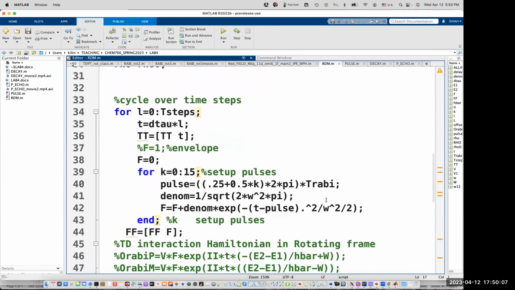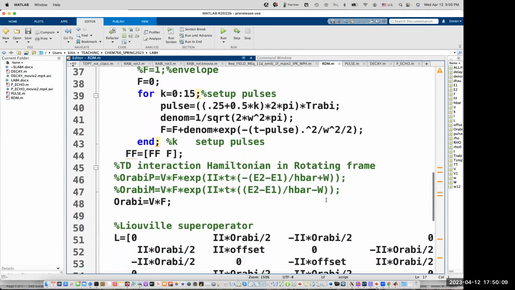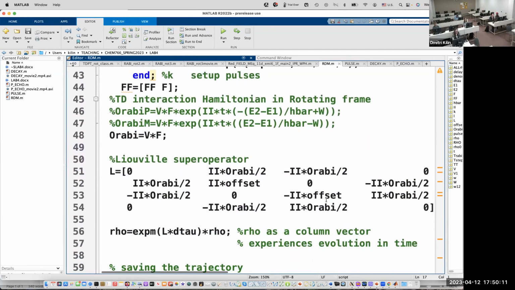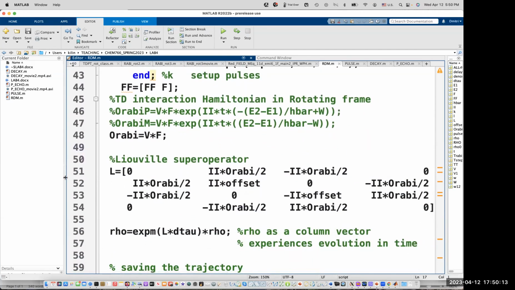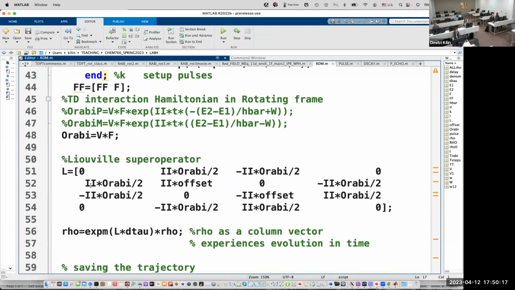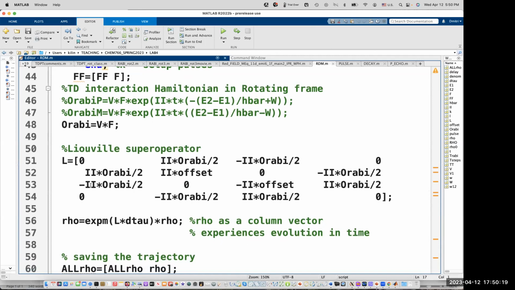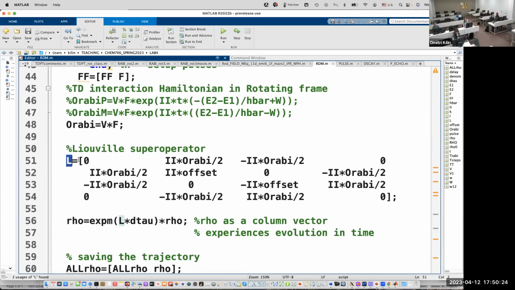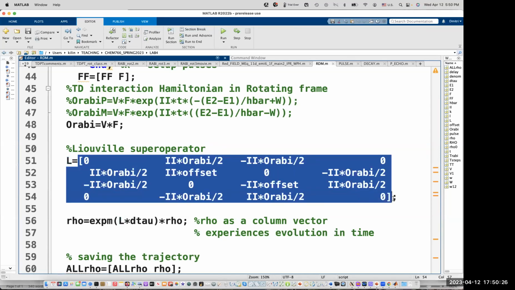But instead of propagating wave function, it works in the representation of Liouville equation of motion. So instead of defining Hamiltonian 2 by 2, we define Liouville operator 4 by 4.